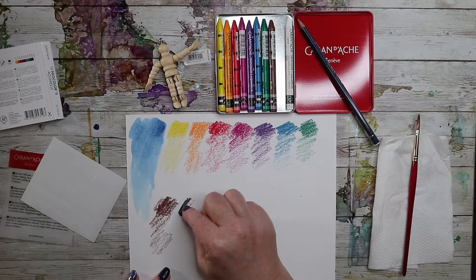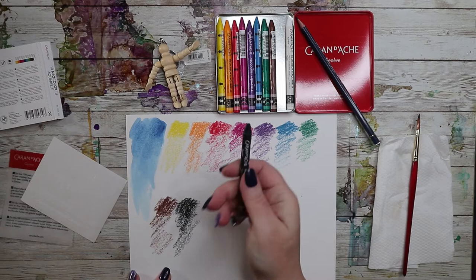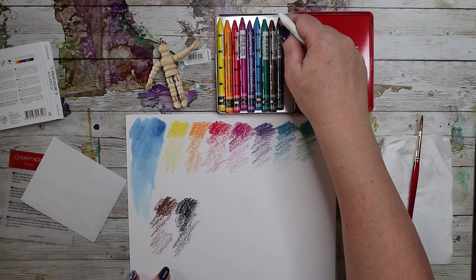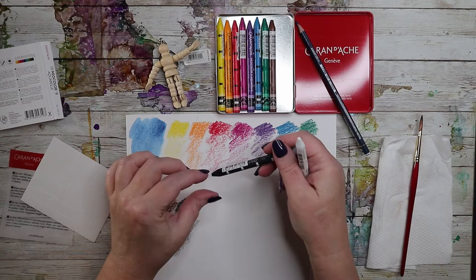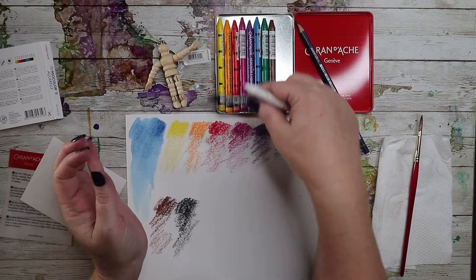And you can sharpen these too if you have a sharpener. Lindsay Warwick on the Frugal Crafter, her channel, has a nice review on these if you're interested in an in-depth review. And she says to sharpen so you don't waste them because they're water soluble. Get a palette and sharpen them into like a square of a palette. And then you're not wasting any. You'll have a palette, because they're re-wettable, that you can use to do paintings with.